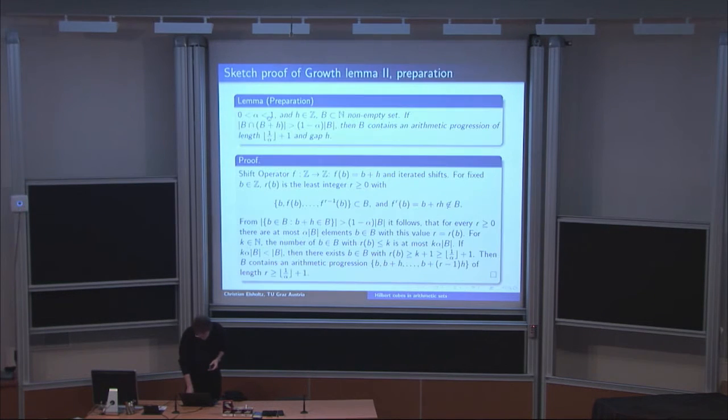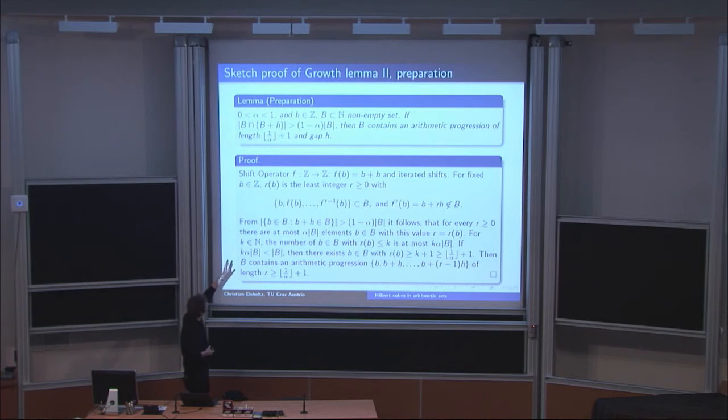So let me just say a very few words on the proof of a critical lemma, this sumset growth lemma. It's an elementary proof. It's short, but that's what was the key for the proof. So let us just make a preparation. If you study these subset sums and you build them up iteratively, at some stage you have some set, let's call it B, and you shift it again by, in this case, H. So you have a set B, and you shift it by H. And if you now get many new elements, that's good. That's what you want. But suppose the intersection between B and B plus H is large, then you don't get many new elements. But then let's analyze what happens.